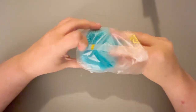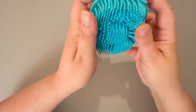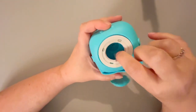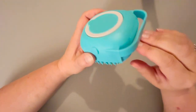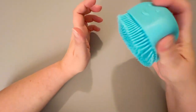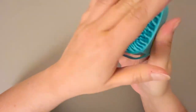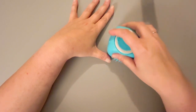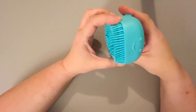Let me take these off and quickly go through the items. First, the free item — this is a dog washing brush. You put dog shampoo in the top here, put the lid back on, and then use it like a handle — although you need a smaller hand than I have — to scrub your dog. It has soft plastic rubber-type bristles and a cute little smiley face. I don't know if it'll work, but it was free, so we'll give it a try.